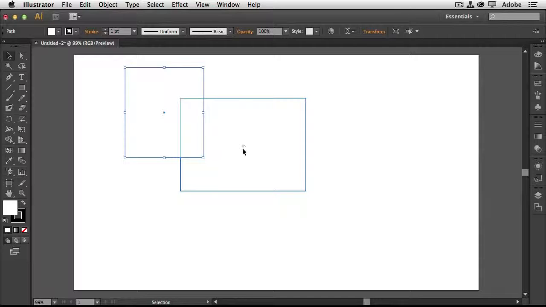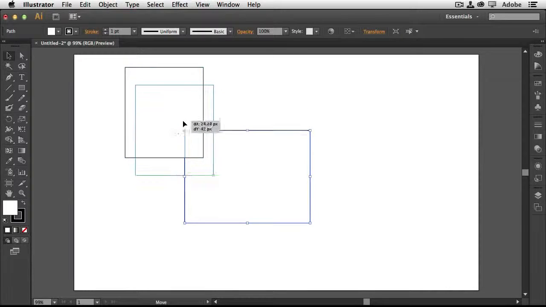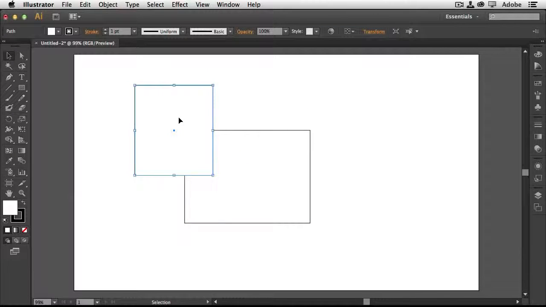So I can pick it up, I can pick up this one and move it around, pick up this one and move it around. Those are objects on the screen. Versus if I had painted those with pixels, they would be on the canvas and it wouldn't be as easy to select them and move them around or pick them up. So I'd have to always, in Photoshop, for example, if I wanted to be able to do that, work in layers. Whereas here, I can work on one layer for everything or have many layers for different things. It's up to me.